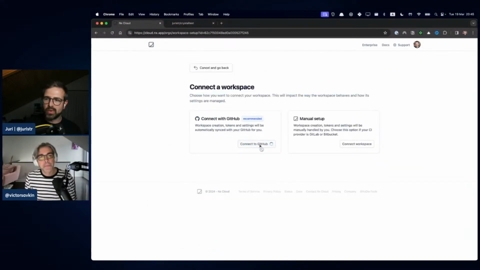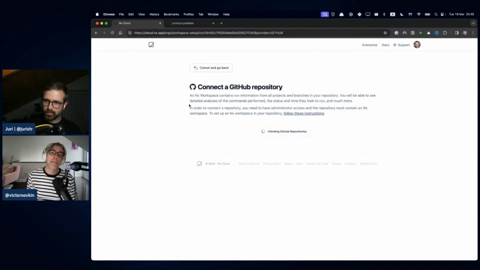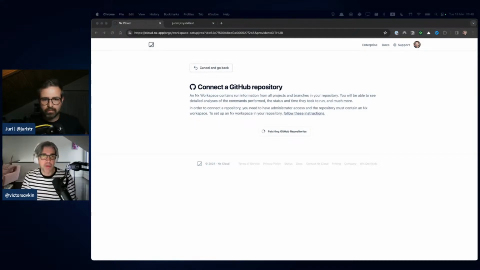So this is probably the best way to check it out right now. I'm going here with the connect GitHub flow, where I can directly read the GitHub repositories that I'm connected to with my account that I provided here on Nextcloud. Okay. Let's hope your GitHub replies to you.